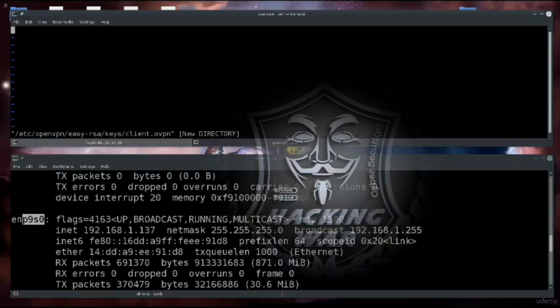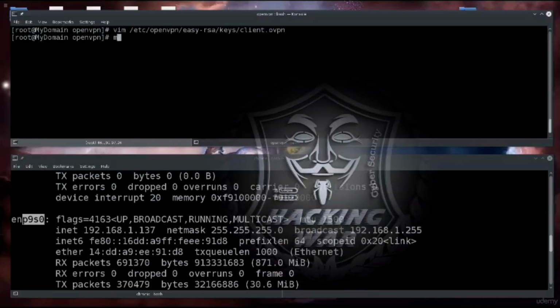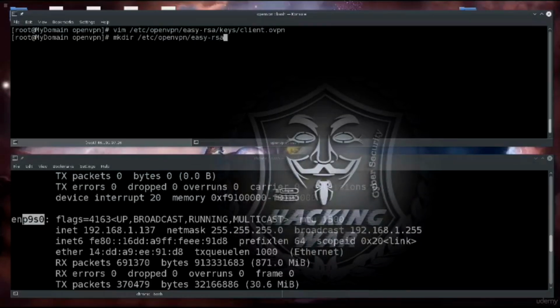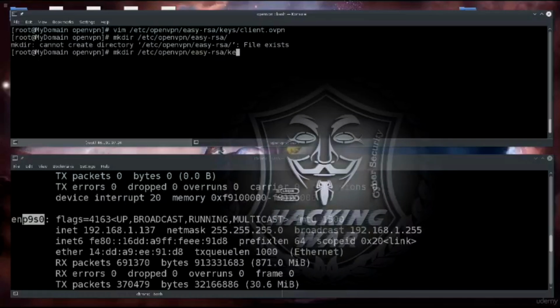As you can see, nope, not gonna happen. So mkdir /etc/openvpn/easy-rsa. Cannot create directory, file exists. Okay, I have created this one, but for you it's just going to get created.